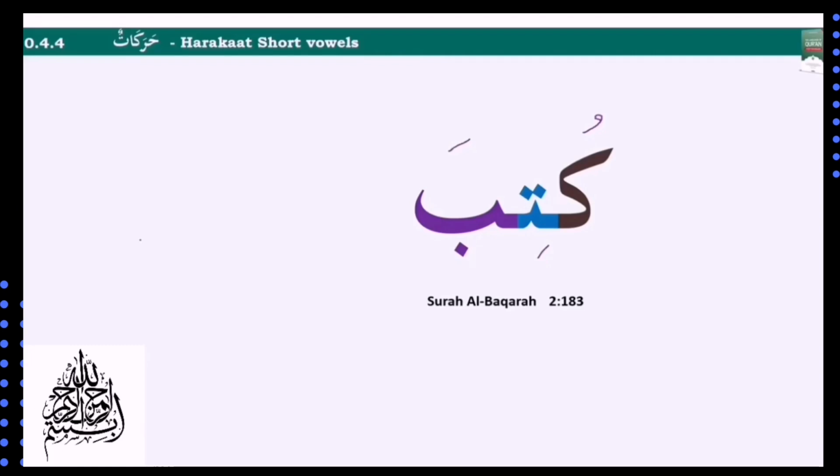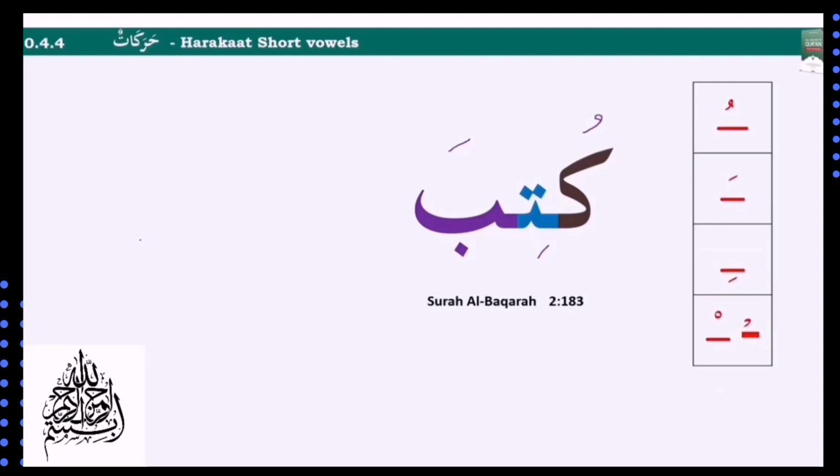And that is why almost always when people pick up books to do self-study, they fail, because the vowel sounds are not there and you don't even know how to pronounce the words. So in order to facilitate the pronunciation of the word, Arabic has what's called harakat, and these are vowels that go above and below the letters. Please note, without these, we cannot read Arabic words. So they are very, very important.